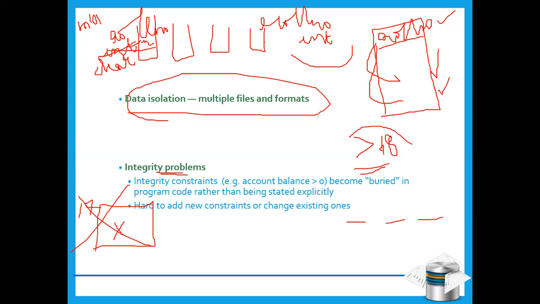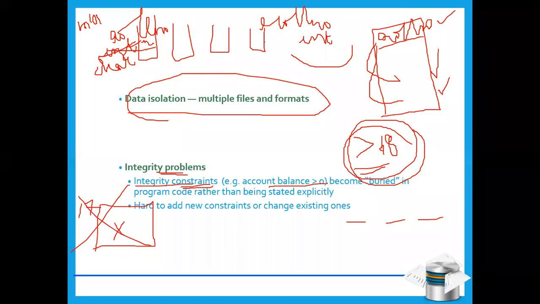Now, setting such types of conditions, another name is constraint. Setting such constraints or integrity constraints is very common in databases. For example, if you have a bank account, as you all know, the balance should be greater than zero. You never have a bank account where you have a negative number. The same way, in voting, you cannot have a candidate in your voting list who is less than 18 years of age.